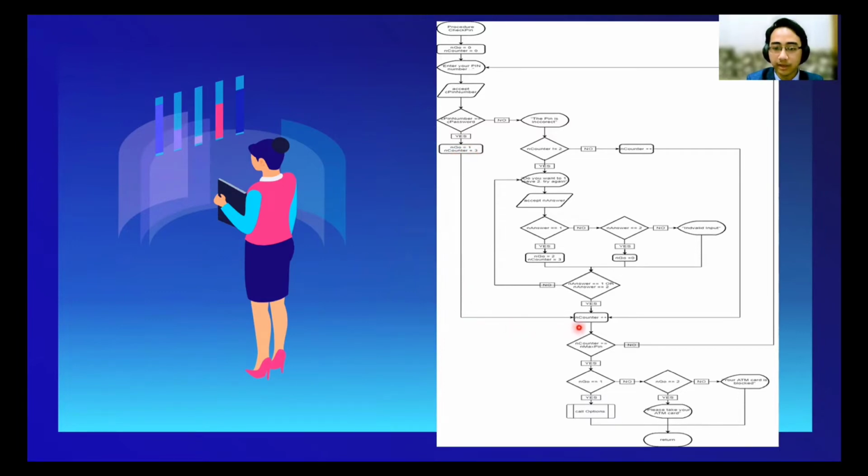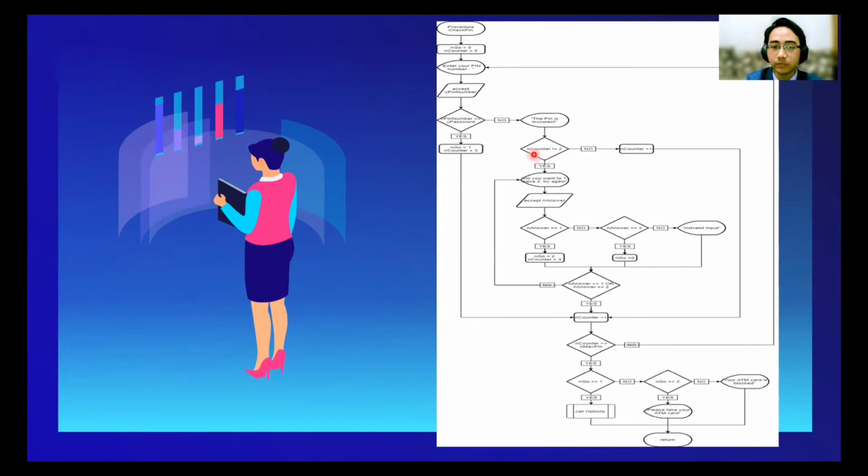And then it will add end counter plus 1, so it will be 4. And it will check if end counter is greater than or equal to end max pin. If it's true, it will go here. It will check if end go is equal to 1. Because we set the end go to 1, it will go here, end go is equal to 1. It will call options.